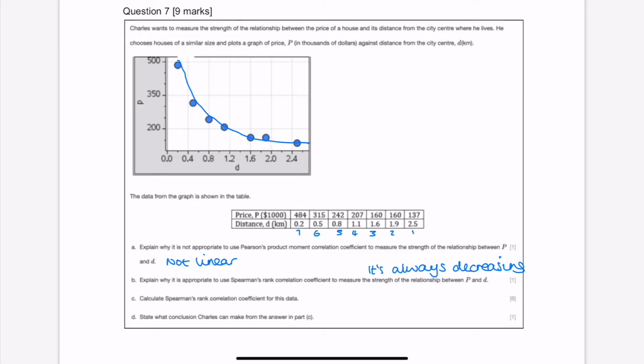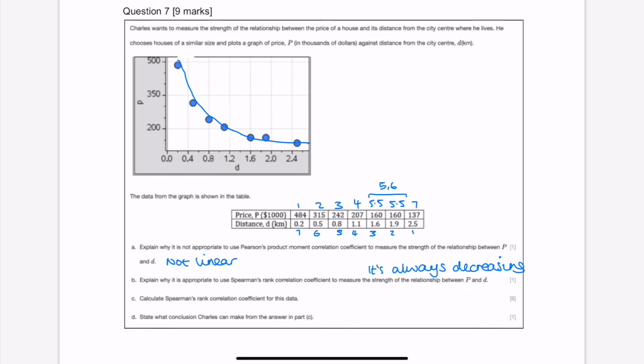And then doing the same the other side, this is the biggest one, the next biggest, the next biggest, and the next biggest. And then I have 2 values that are equal to one another. Okay, so that means that they are essentially ranked 5 and 6, and then this one would be 7. So instead of being 5 and 6, they both become 5.5. So there's a mark each for the ranking, and you should make sure they both end on the same number, so both ending on a 7, because there's 7 pieces of data.